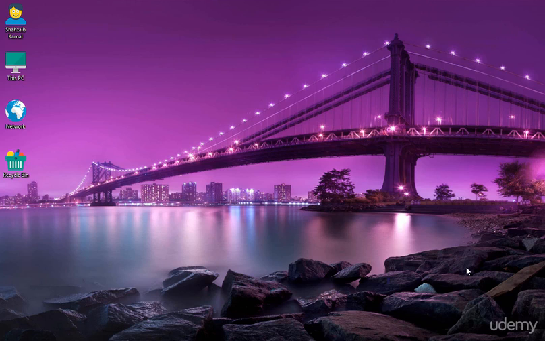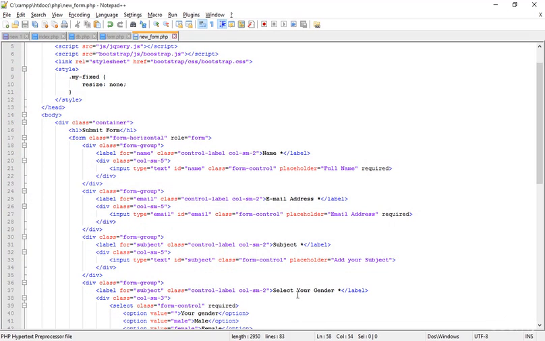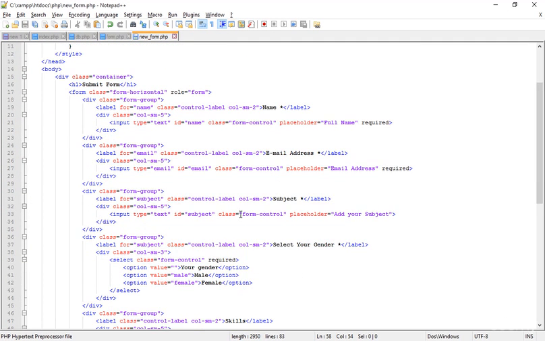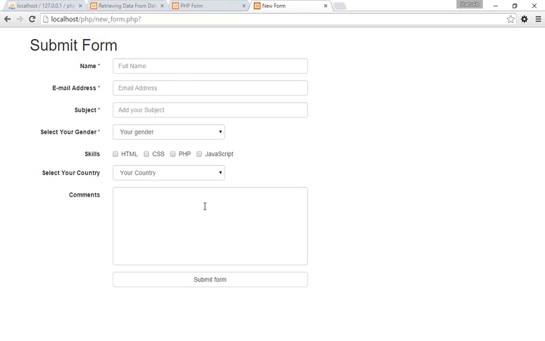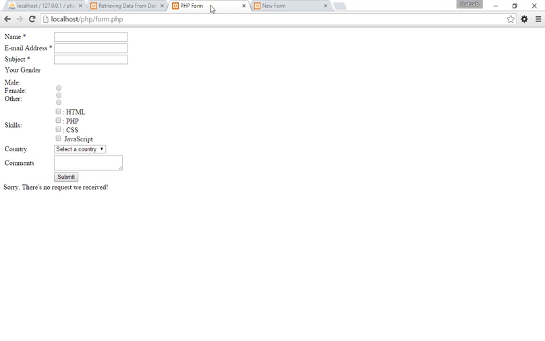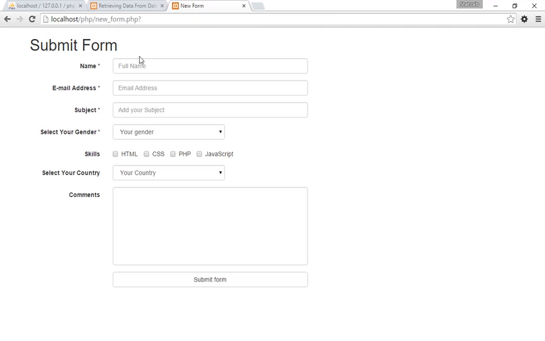Welcome back, everybody. We've learned a lot of things about the form in PHP, HTML5 and Bootstrap, but right now I'm coming back to the PHP. The rendering is over now. We've made a beautiful form, and now we just click on the cancel button of this form. Obviously, this is not needed, so I'm just making this form workable. So how to do that?